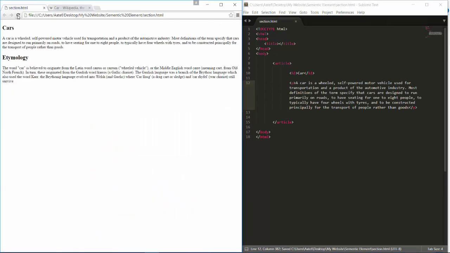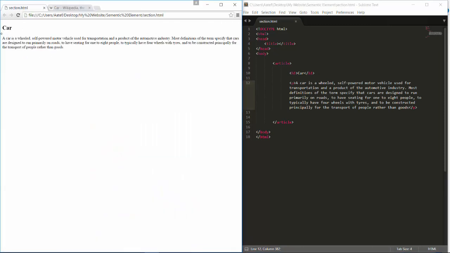Save and refresh. That's it. I created an article tag, and in the article I created an h1 tag and a paragraph tag.